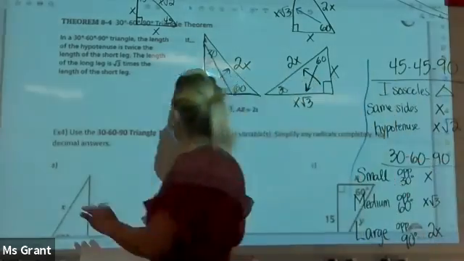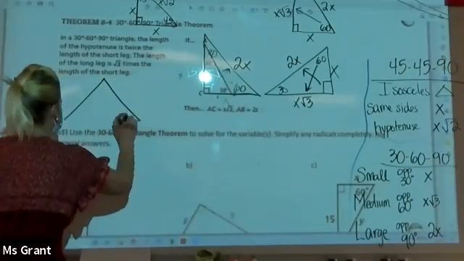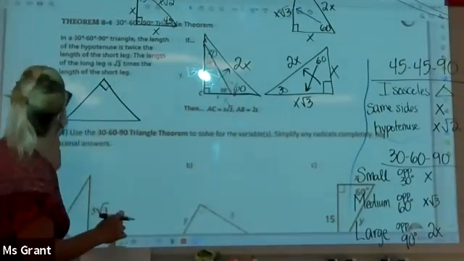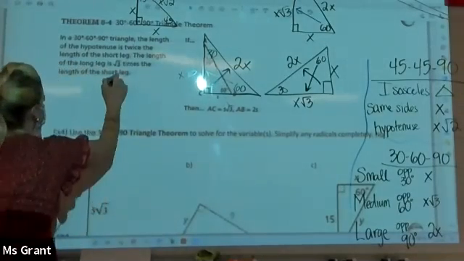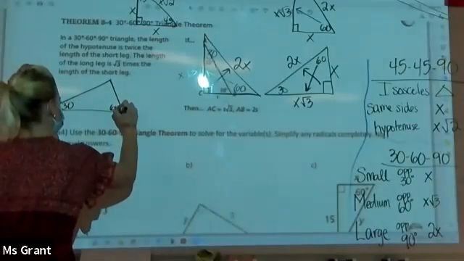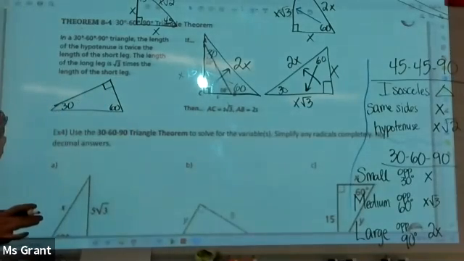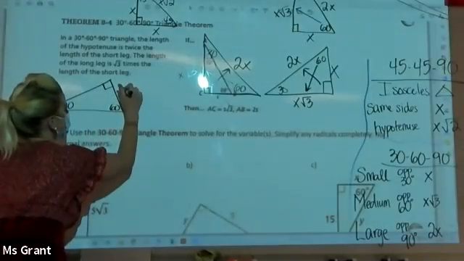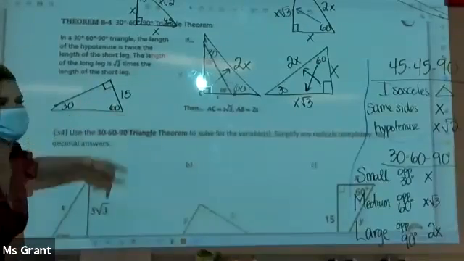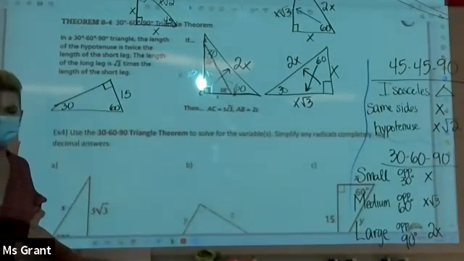Let me give you a sample. Ready? I'm going to do it upside down because if you can't do sideways, upside down triangles, then you're really not grasping the whole concept. Here's what I'm going to give you. I'm going to say the side opposite 30 is 15, maybe 15 centimeters. Tell me the other two sides.